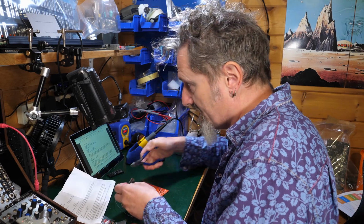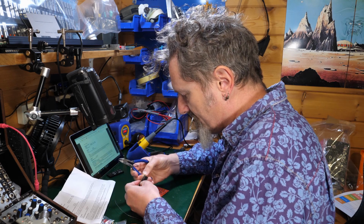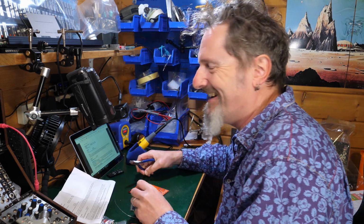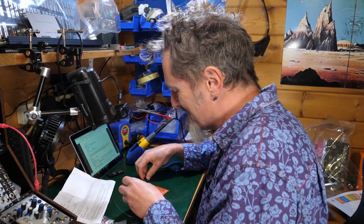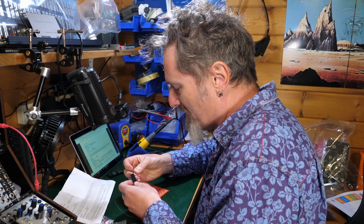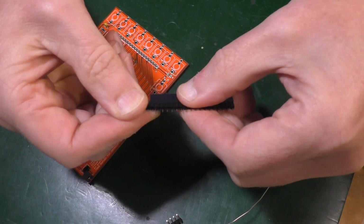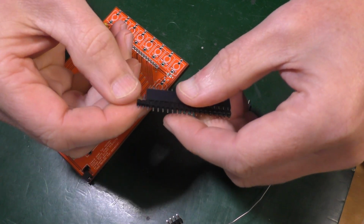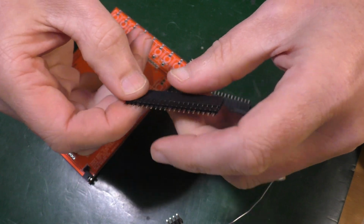So first thing I've got to do is cut these down. I assume I just do that. I mean, I've never done this. Oh, right, that's hilarious. I was a bit worried about what to do about that, and they just snap off. I had no idea. Oh no, see, I've done that wrong. Damn it. I thought that was going to go right, and it completely didn't.